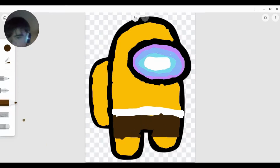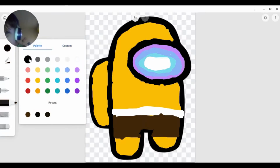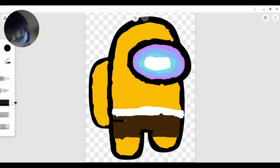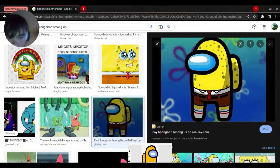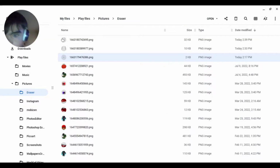Okay, now we have to add the black. Means we'll have to do like this. One, two. Oops. Then leave a space for the tie and do three, four. Now let's grab the tie here, just really quick.